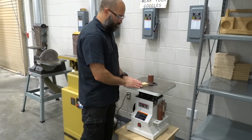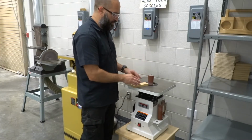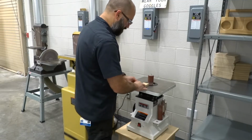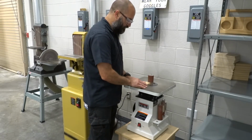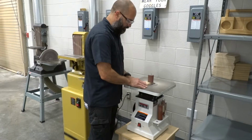So I'm just going to demonstrate how this works. Realistically, you could stand on pretty much any side, left, right, or front, but you would stand directly in the front, and you'd bring it up to your spindle, and you want to hold on to the piece of wood so it doesn't run away from you, okay?